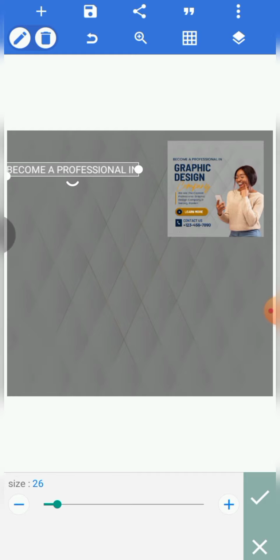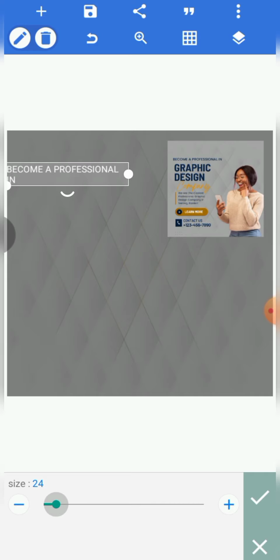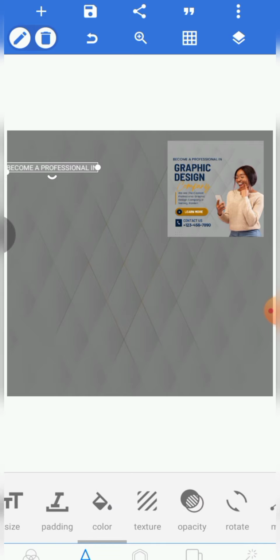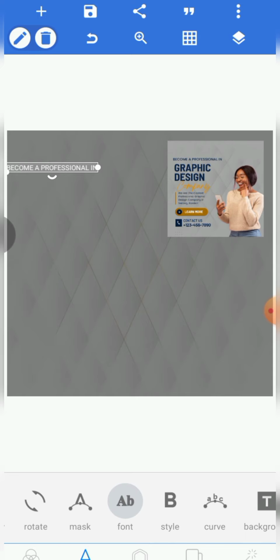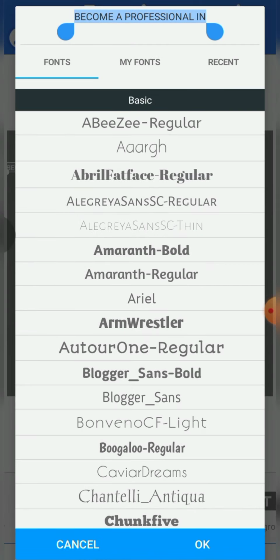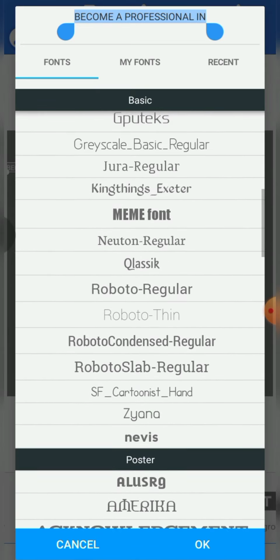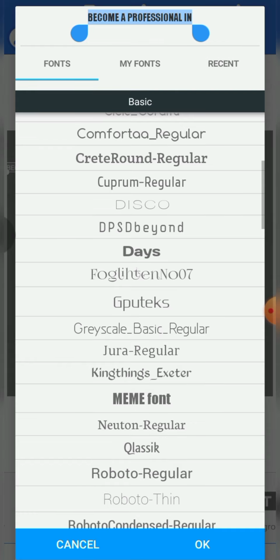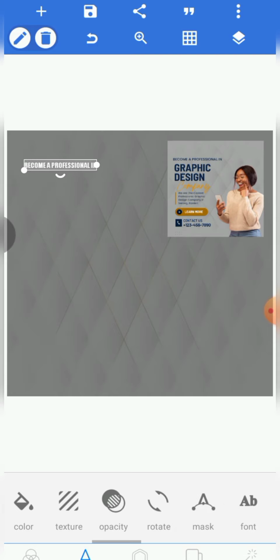So you see the size here. So I want to change, sorry, I want to make it something like this. Okay, that's okay for me. So we can still change the color of that text, or we can still change, let's see if we can change the font. So what font will be better? We need a nice font so that we can put something that is beautiful. So let's check this out. So this should be okay. Yeah, this is okay.